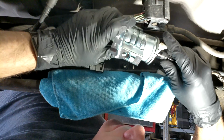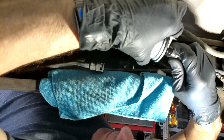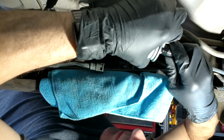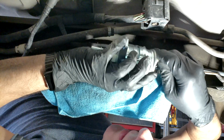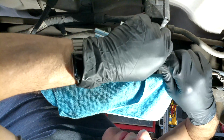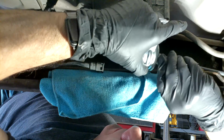In other words, both of the little legs that are going through are not snapping all the way through, only one is. So you might have to finagle it a little bit. But all you have to make sure is that both those clips, like I did right there, went all the way through on that. Now you don't have to worry about having the correct position on the fuel filter because you can still rotate it even though it's already snapped into place.